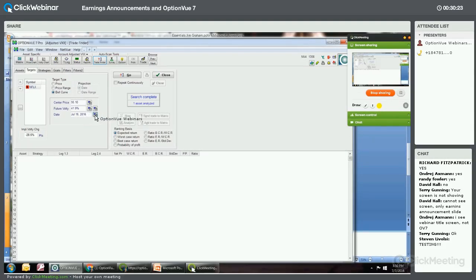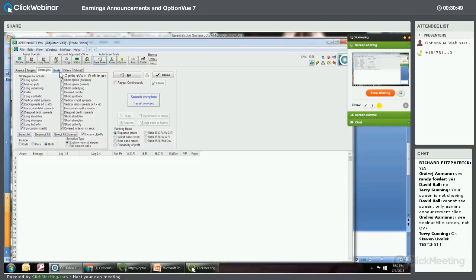And when we paste in this date, because it has earnings, it put in the earnings date, or the day after earnings, that's going to be affected. And then the second button becomes available here, and I can choose to get the modeled volatility. And you can see it's already saying it's going to drop 28%.